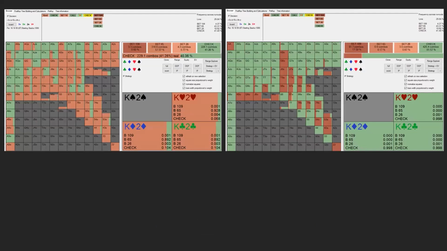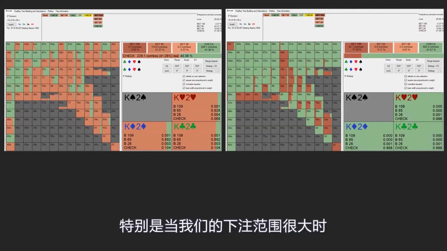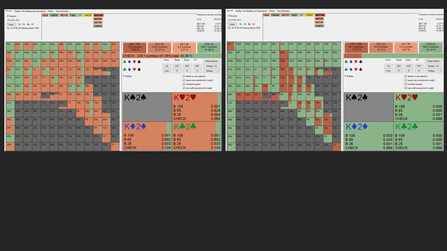No problem. All right, so we saw on the left that we can still be betting quite wide. We're still betting 60% of the time. That's super wide, given that we still have a really wide range. On the turn here, on the right, on the ace turn, it's much different. This is quite surprising, right? Do you guys find it interesting that we don't bet any ace-x on the turn here?